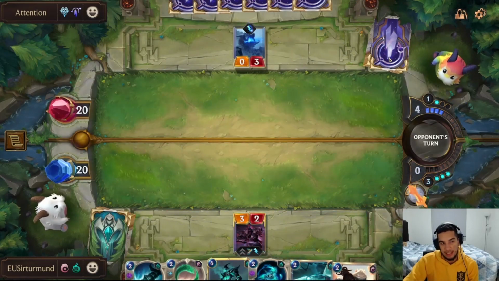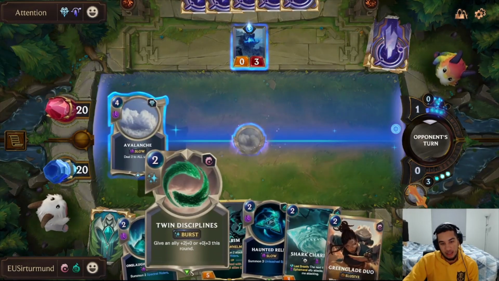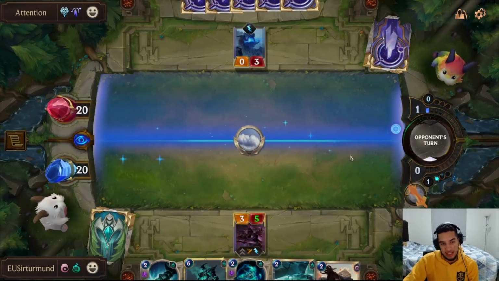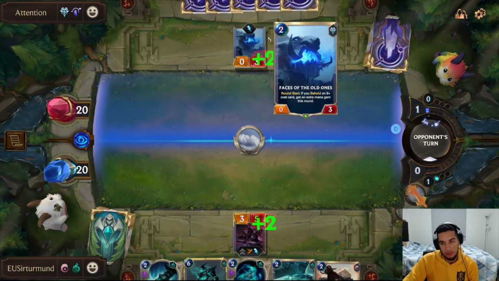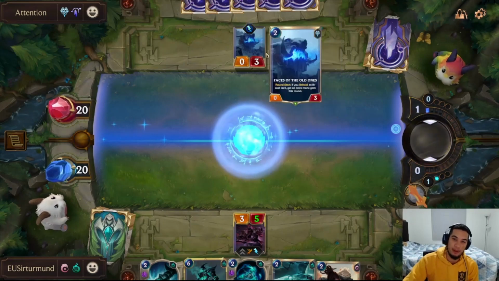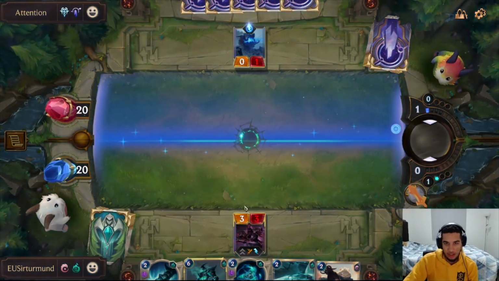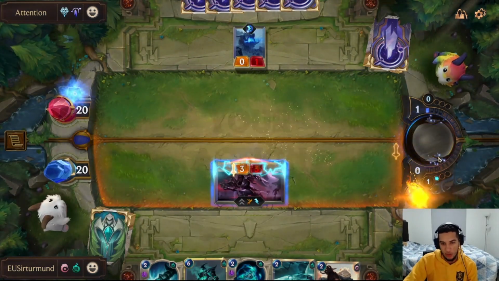Let's say that the opponent has an Avalanche right here. Otherwise, I guess we push a lot of damage. There it is. That's why we did it that way, so that we could do this. We keep the set alive, and able to push 6 damage, because the opponent probably doesn't want to block with the Faces of the Old One. And now we set it up that if the opponent ever does another Avalanche, they're going to lose the Faces of the Old One, right?